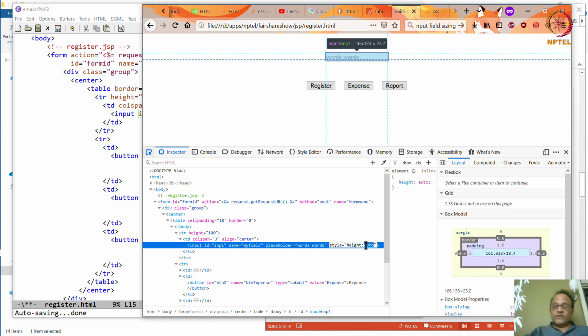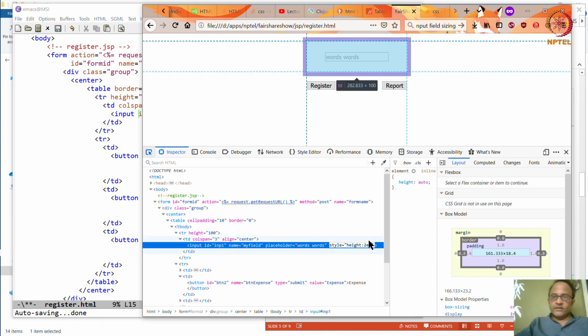And the way to say that is to use a size measurement called EM. 1 EM is the width of a small letter M in the font that is getting used. So I'm going to change this to 2 EM and watch what happens.